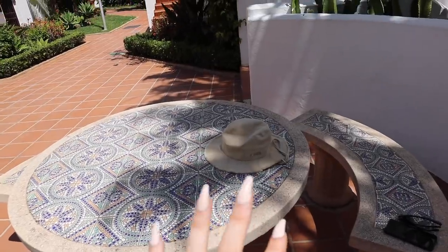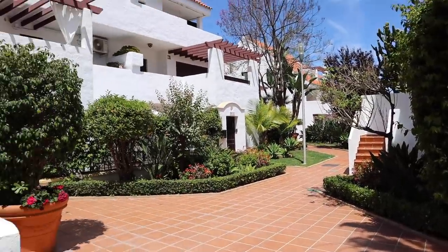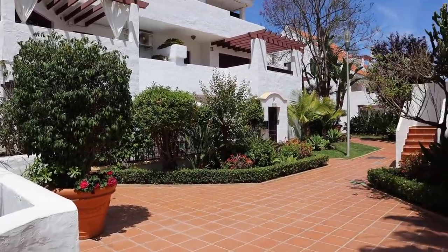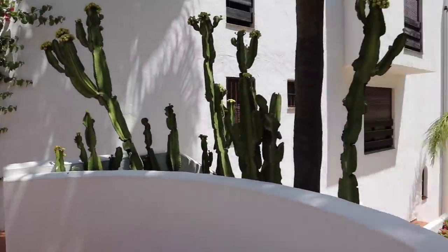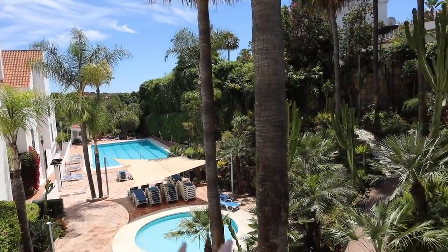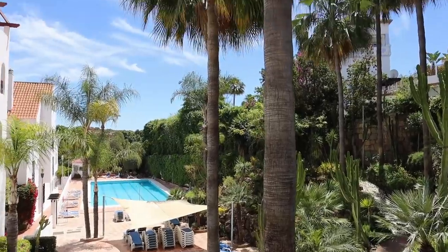So I just finished up doing some client work, and on my lunch breaks, I always just go for a little quick stroll around the complex with Pablo. And I normally position myself on this little bench. So this is the vibe around the complex. The gardeners put in so much work to this place. It's actually so cute. Every morning when I get up, like 7 a.m., they are out trimming the trees and the grass and sweeping the place, and it's so well kept.